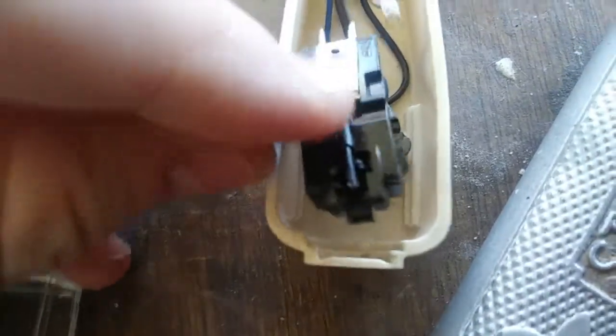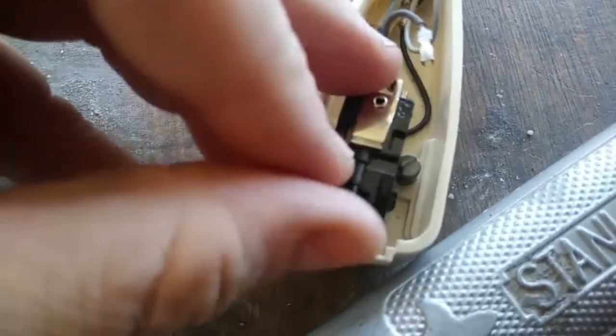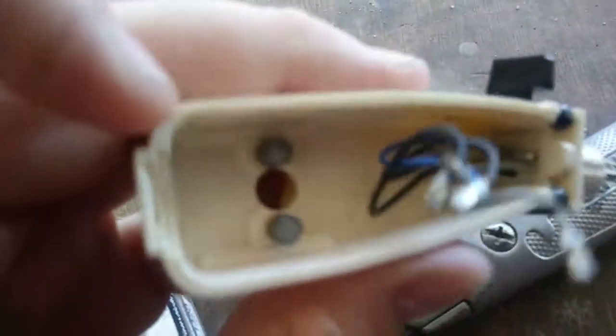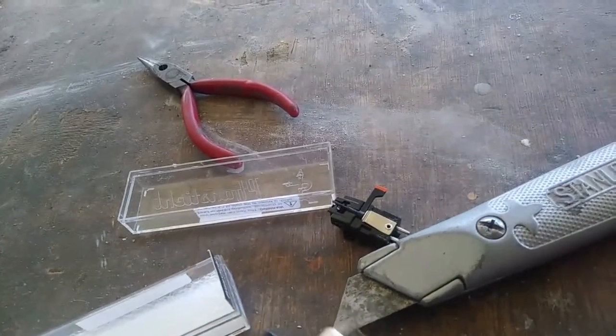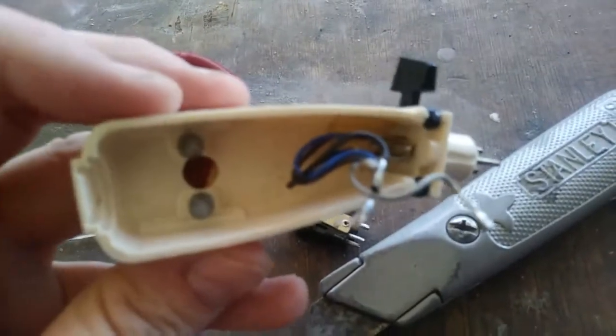You might be asking: what if this thing is too short, what if you need to raise it up? Well, by default the Garrard — when they made these back in the 60s — England was still on imperial measurements and they used British threads, not American. Fortunately, underneath the Garrard head shell there are matching nuts, so you can actually replace the screws with longer ones, and you can even replace them with metric — it doesn't matter.